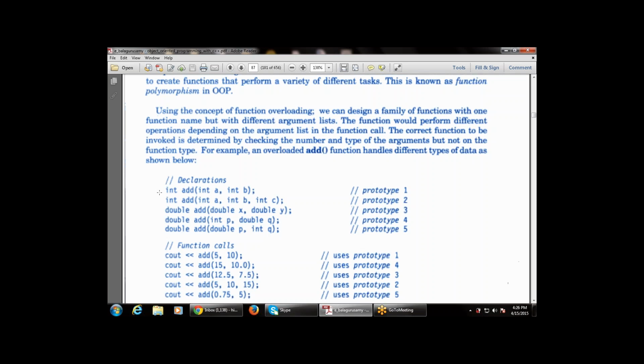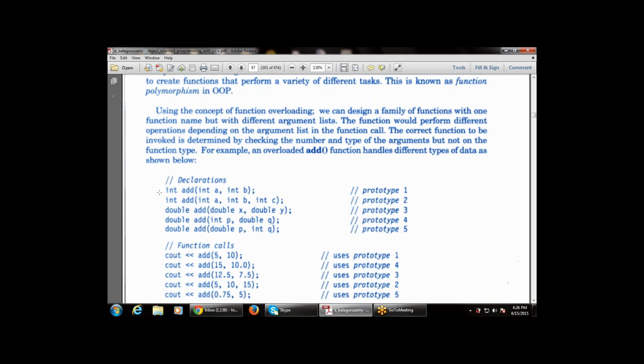Then double add(int p, double q), then double add(double p, int q). So these are various functions that use the same function name, add, but with different argument lists and different prototypes. The return type, argument types and variables are also different. These are examples of function overloading.